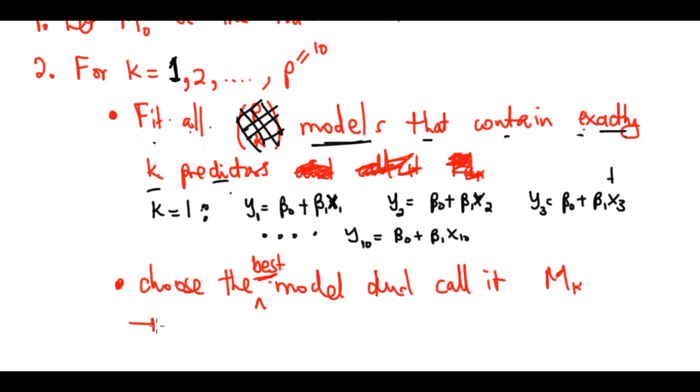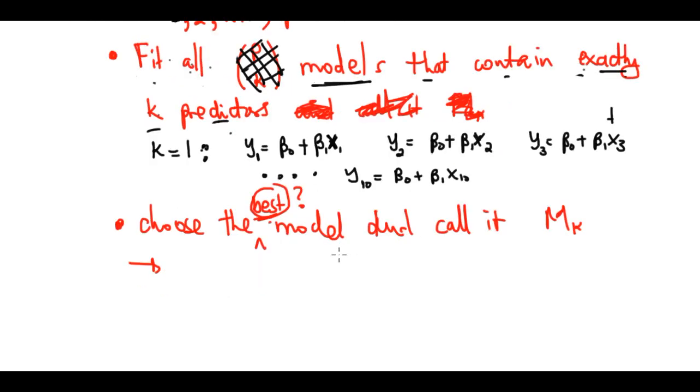In our case, what defines best? We are going to compare these models that we have fit here. Since we are doing linear modeling as an example, we're going to use either RSS or R squared. Since it's a linear model, the lowest RSS or the highest R squared will be our best model for this case. And then that model, we are going to call it mk. So in our case, it's going to be m1. So we're going to say m1, which model is the best?